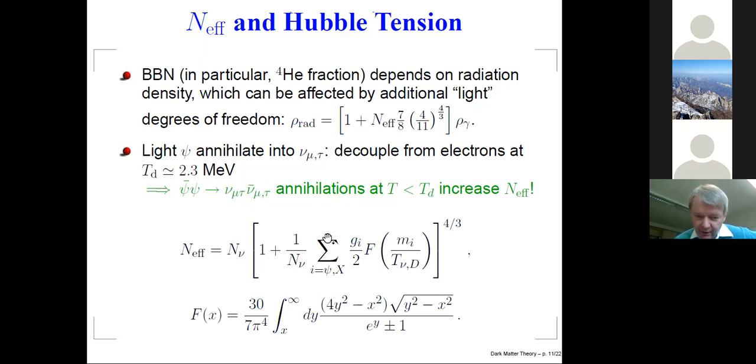Okay, and that gives you this, in formulas, this expression for the new contribution to N effective. So that's just a neutrino number from the standard model, plus something which is proportional to this factor here, which, as one can see, will go away when the mass of the new particle becomes large, because in that case, it will annihilate or decay at high temperatures where the new mu and tau are still in equilibrium, and then it doesn't matter.